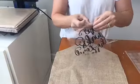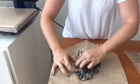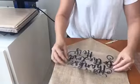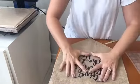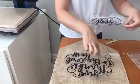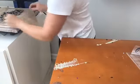Oh, but Melissa, how do I do that? Well, my suggestion is to fold your design in half and make a small crease, okay? That is the center. Now, this design is pretty easy because you've got a center tab here. So line that up. And remember that you are also going to be adding these two other pieces, okay? We're not going to do this part yet because this will end up overlapping on this piece of the carrier sheet. So we need to apply that separately, okay? Same with the stem, which I dropped. All right.